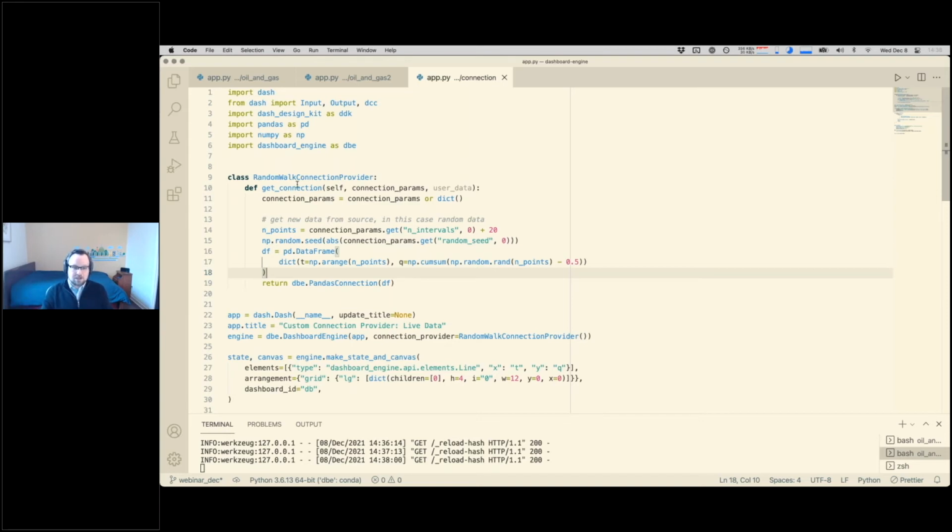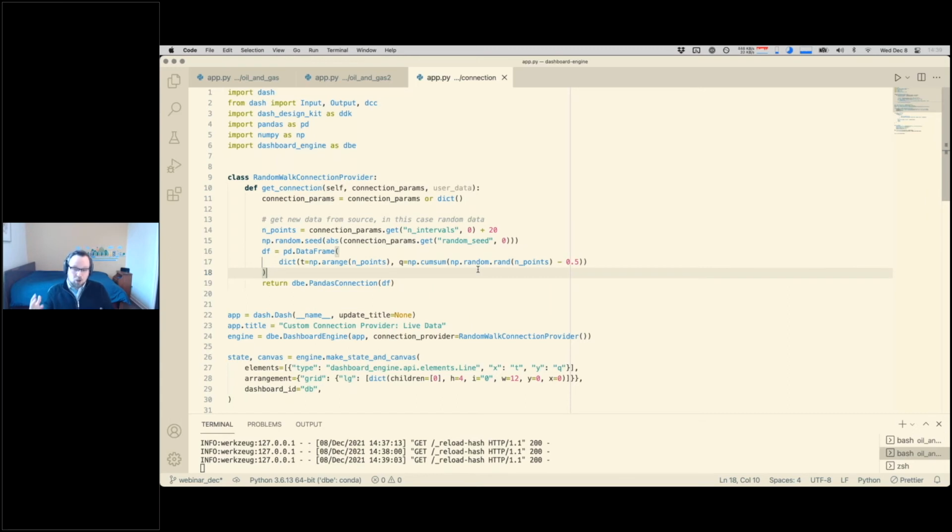So anytime the get connection method is called, it knows who the current user is. That means that if credentials need to be passed to an upstream data source to identify the querying user, that can be done. Or if this data set needs to be filtered to provide row level security or row by row access, this user data object can be used to enforce that policy within this get connection method.